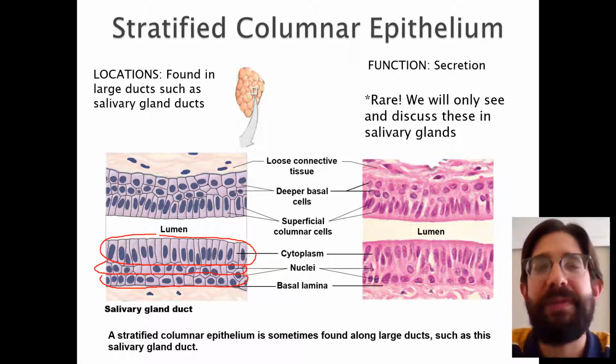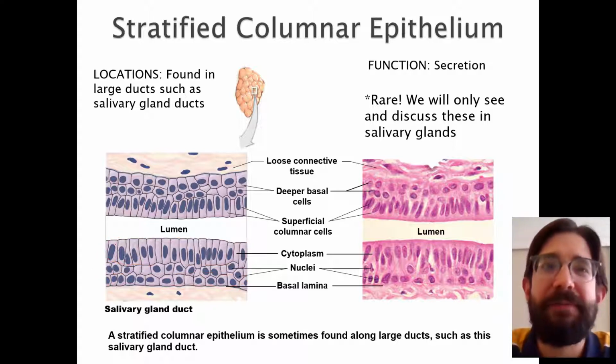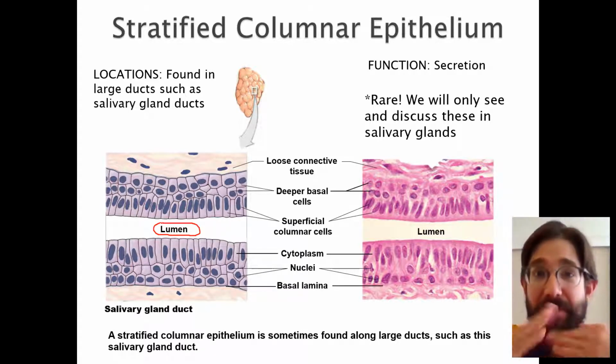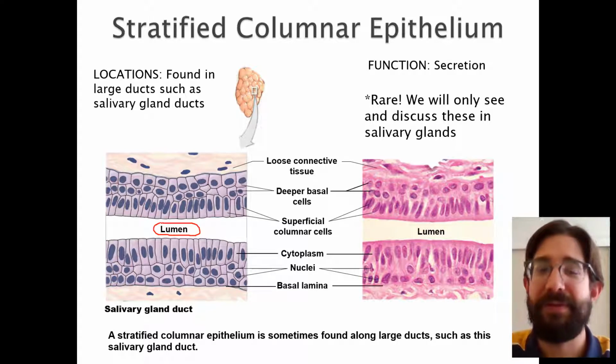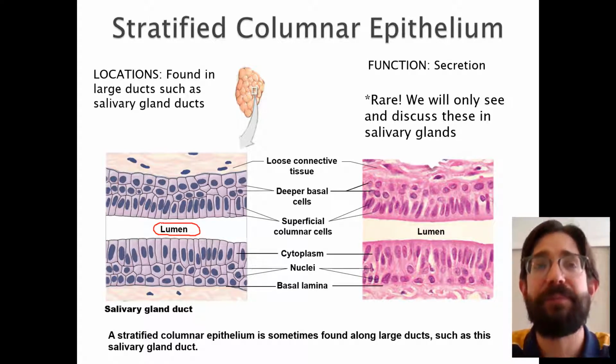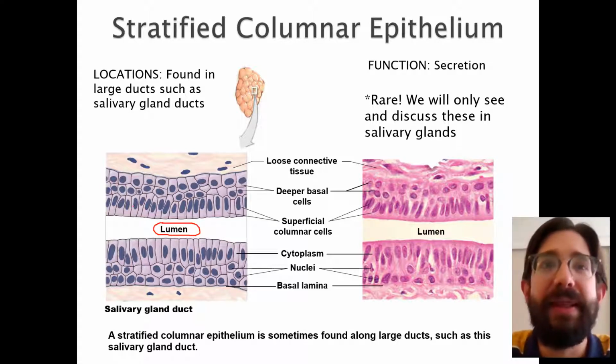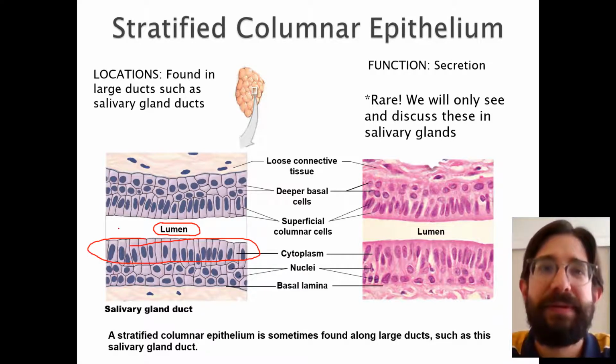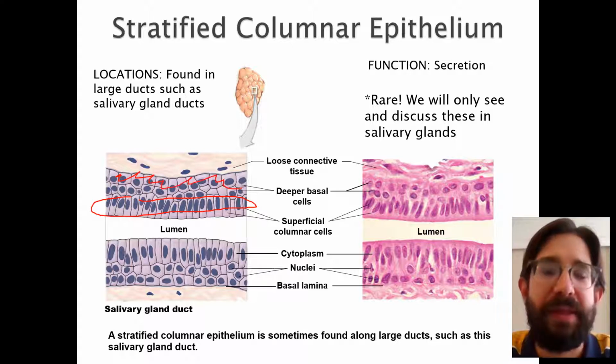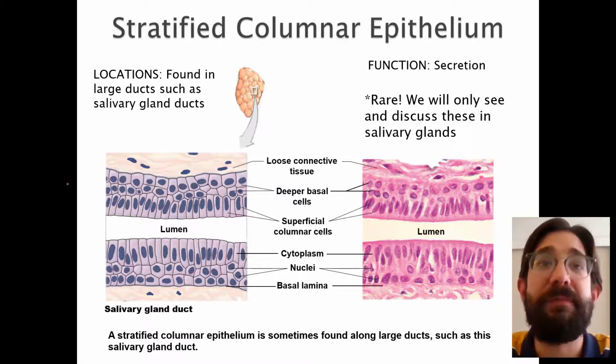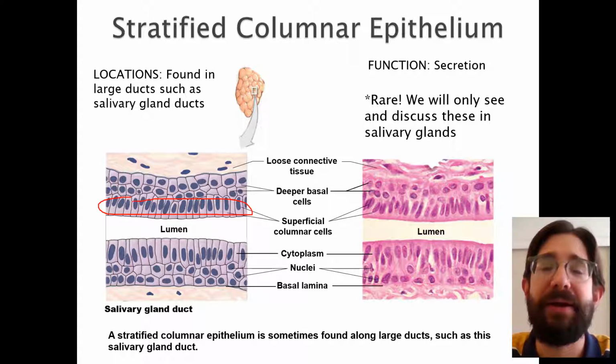When you're naming a type of tissue, all you care about is finding that lumen. There's always going to be one in epithelial tissue because remember, it's always covering something or lining something. So there's always some open space that they're next to. So find that lumen and then just ask yourself, what shape is that first layer of cells? Don't worry about the shape of the other epithelial cells. The name comes from that first or apical layer, the top layer.